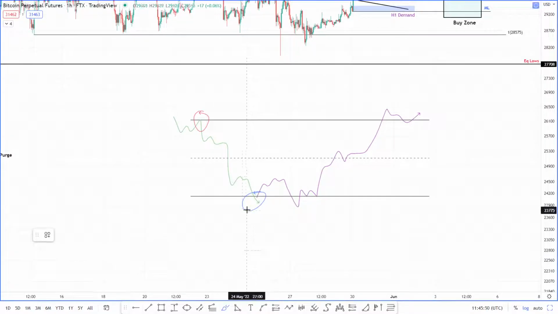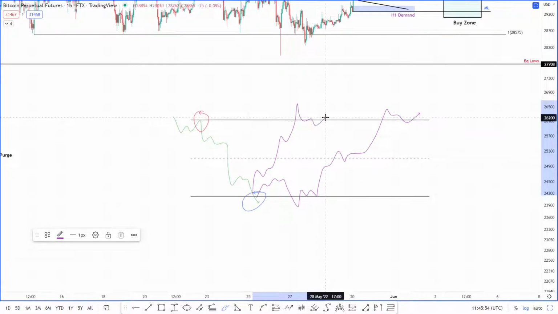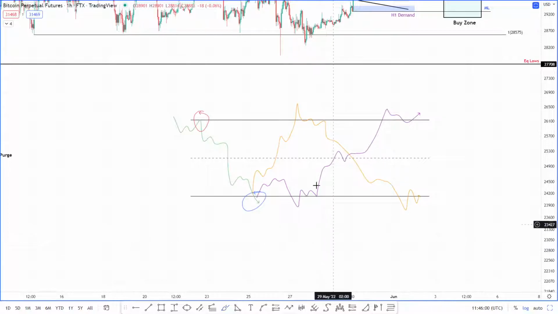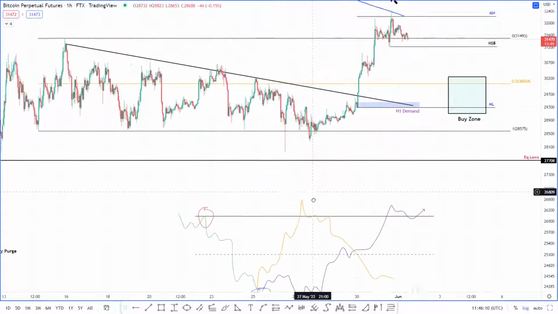And the second way is after forming the range low, the price continues to go higher, sweeps the range high, and then makes a run at the range low. So basically there are two scenarios. First, it forms a range. After forming the range, it either sweeps the range low and then goes for the range high, or sweeps the range high and then comes for the range low. One of two things is going to happen.